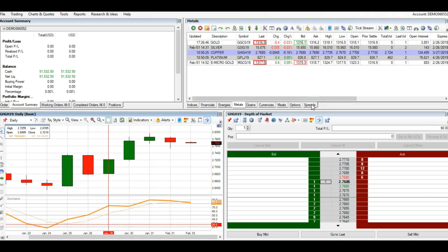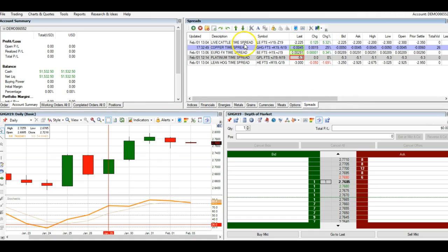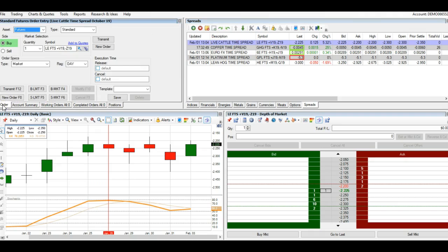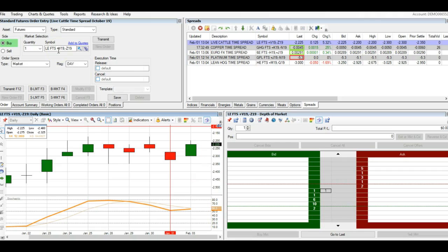So we know what spread trade we want now. Let's go back to our spread tab. This is just my little watch list here. This means nothing. I want to put in the order now. Here's the order screen for Daniel's Trading. It's very simple. Once I have this spread that I created here on the watch list, I have everything linked. Everything is linked to the quote board, to the depth of market, to the chart, so that the order automatically will get placed over here as a complex order.